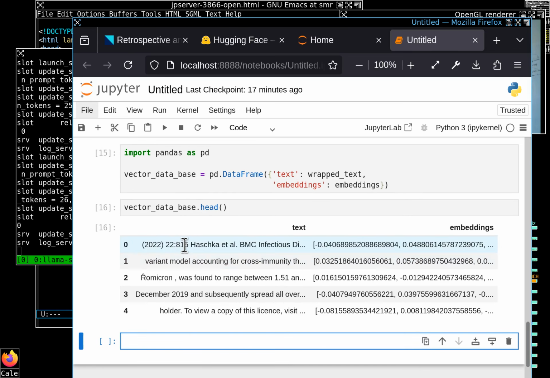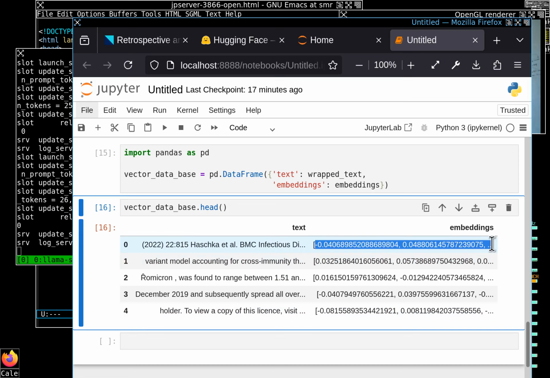So we see we have the text and the embeddings that encode this text, and then I can query this table with the cosine distance, between a query vector and these embeddings, in order to get the corresponding text back. It's not that easy, because what we want is the best answers.